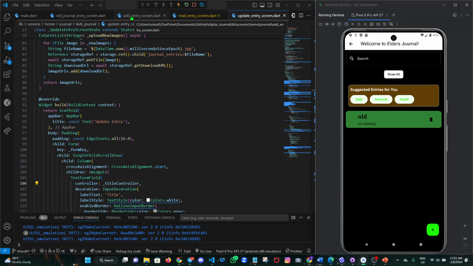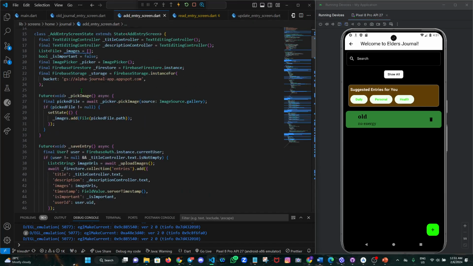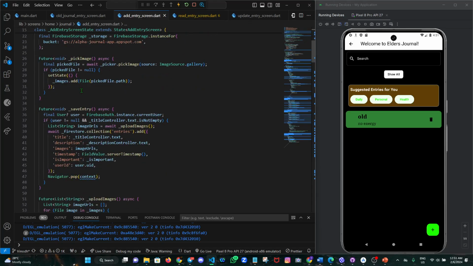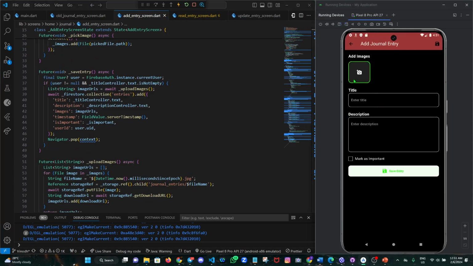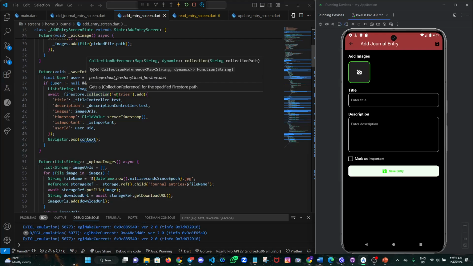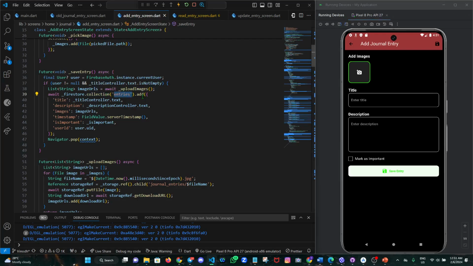Next we have add entry. For add entry, we have to create the title and description. So we have the save entry where we store it in Firebase. We use the Firebase entries collection with the add function, and we can add title, image, description, timestamp, important, and the user ID itself.